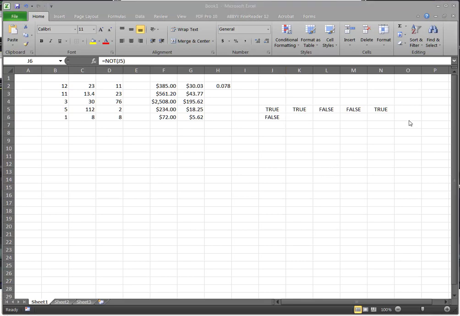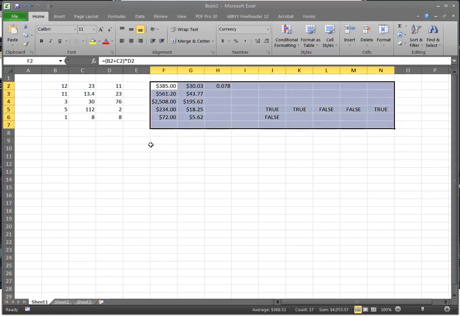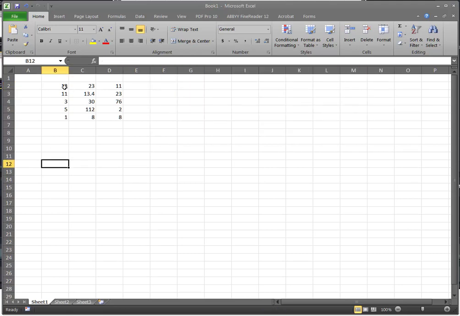Let us continue. I would like to remove this data. I will highlight the range of cells which actually contain this data and press delete. So we leave only these 3 columns, and then we will use this for calculations. First of all, I would like to use a range of cells. I would like to use sum of B2, C2, and D2 and put it in the cell E2.